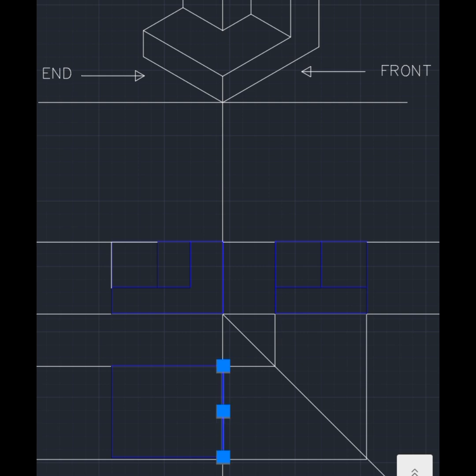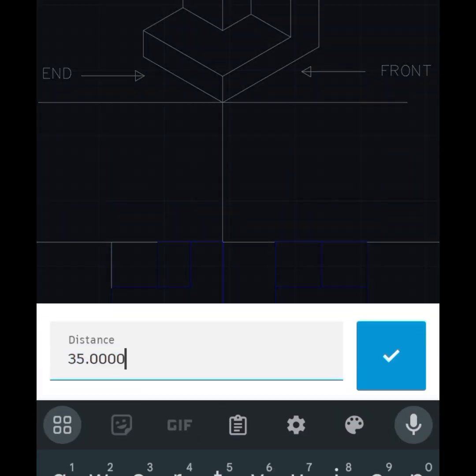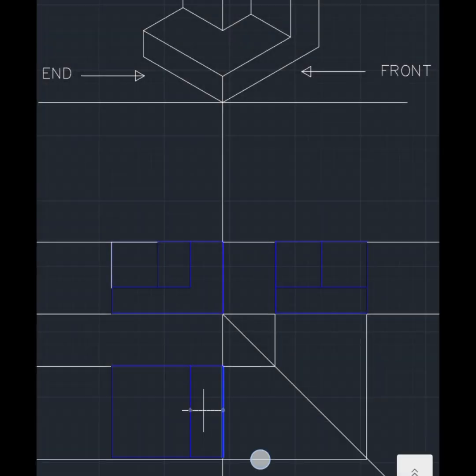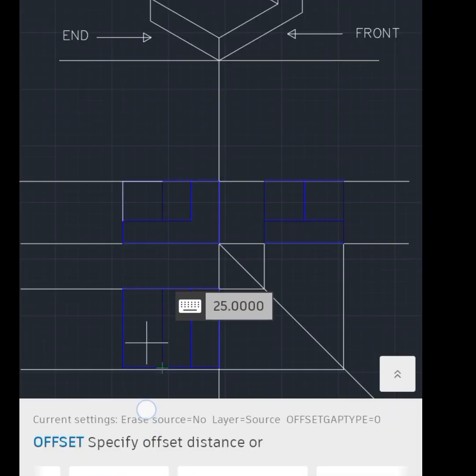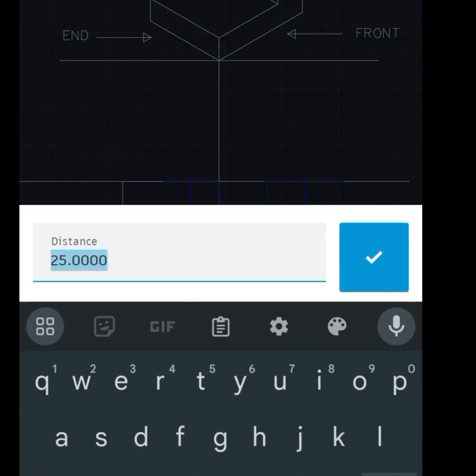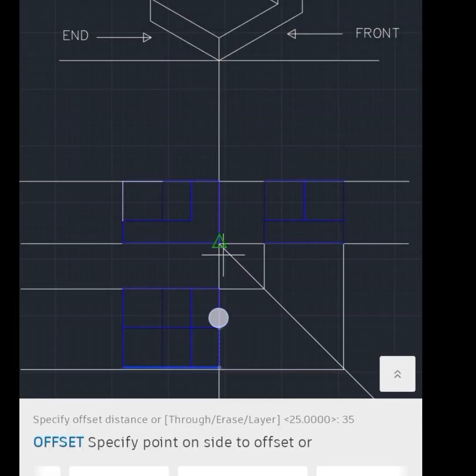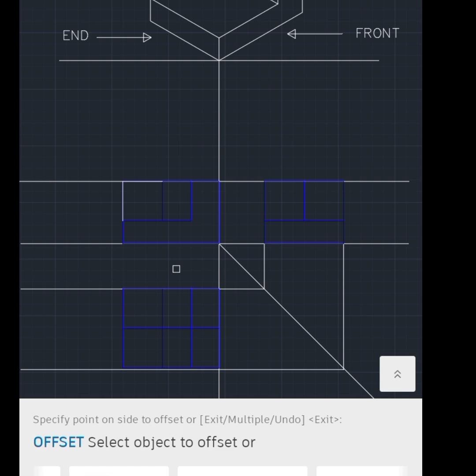Click on the line, click on offset, drag your cursor to the left, offset the distance for 25 millimeters. You press the blue tick, you tap, you drag again and put 25 again. Since you are doing it twice, you offset it twice, and we are done.